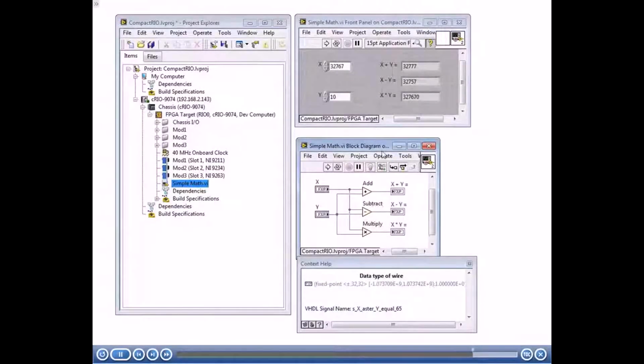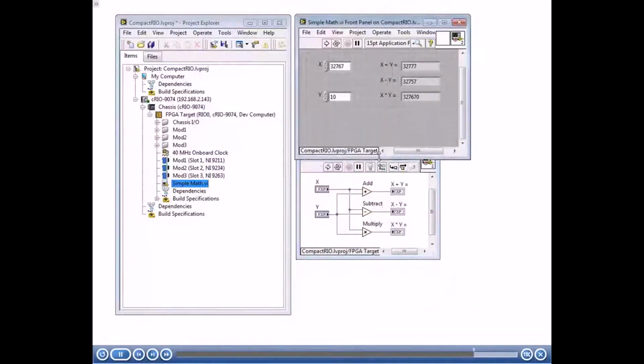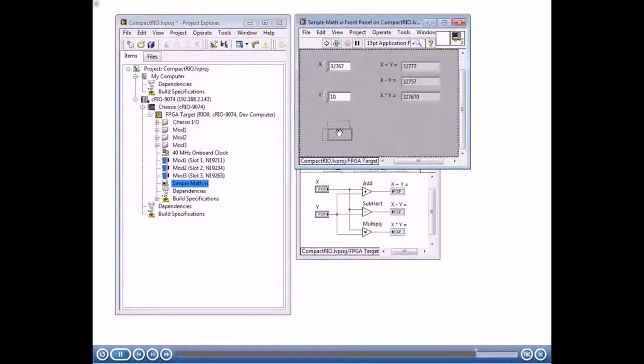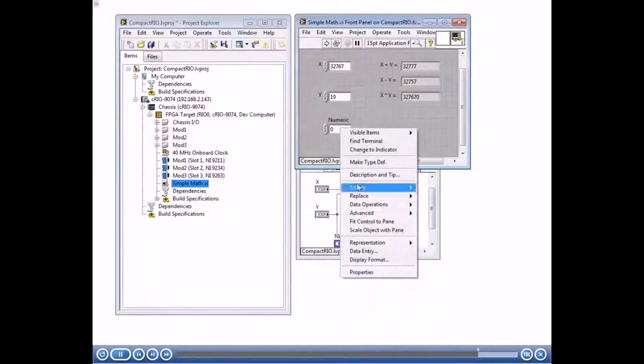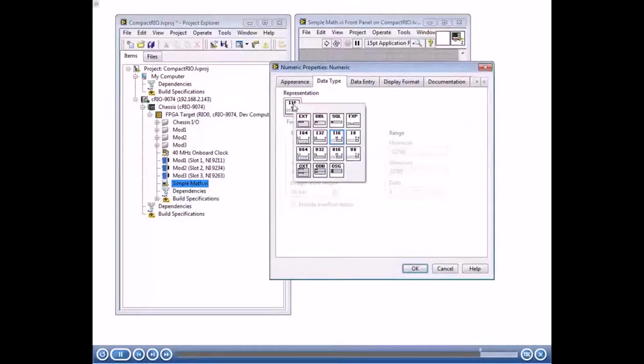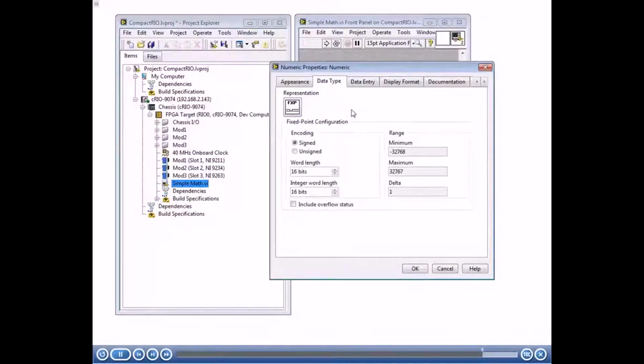Okay, so one more thing I need to demo just to make things a little bit more clear: let's say I have a control, and I need to figure out what the fixed point configuration needs to be. So I'm going to go into the properties and show you how you can do that. First of all, I want to make this into a fixed point data type, so I'm just going to choose fixed point. And let's say this fixed point number needs to represent a plus or minus 5 voltage. Okay, so my maximum is 5 and my minimum is -5. So based on that, I know that it needs to be signed, right? Because I need to have positive and negative values.